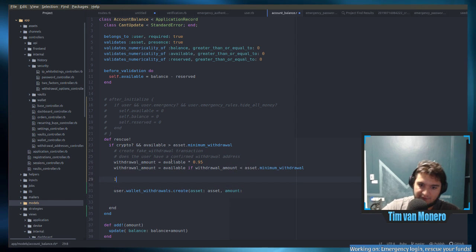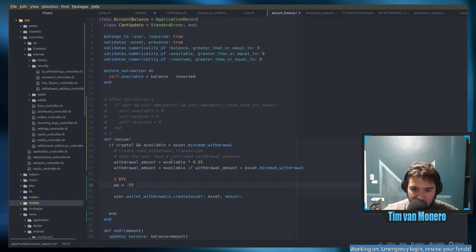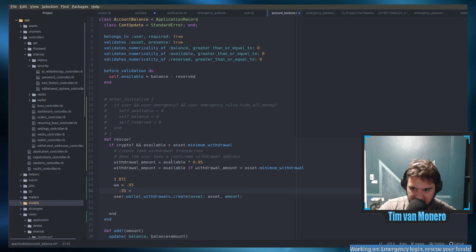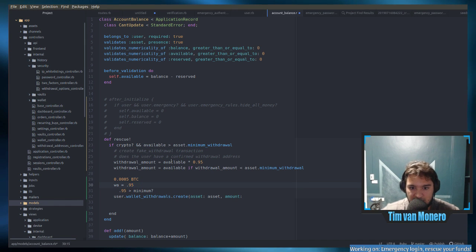Let's quickly do this. We have 1 Bitcoin, so the withdrawal amount is 0.95. Is 0.95 greater than the minimum? Yes. So keep it there. Let's say we have only 0.0005 Bitcoin. So the withdrawal amount of that is then actually 0.0004... 75, I guess.